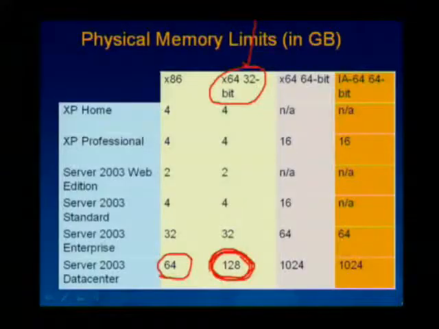That's because the processor has more bits in the page table structures that describe the mapping of virtual to physical. And so there is a memory increase for 32-bit Windows on an x64 box.